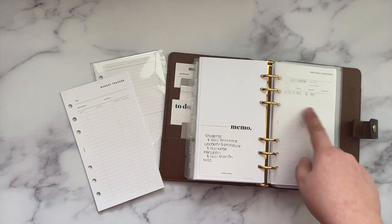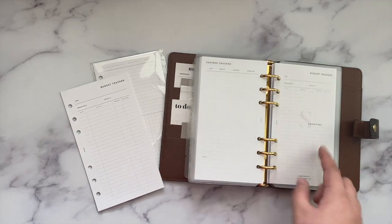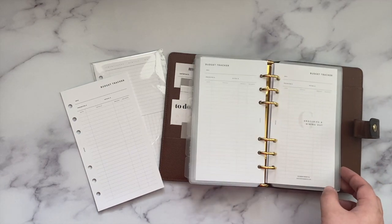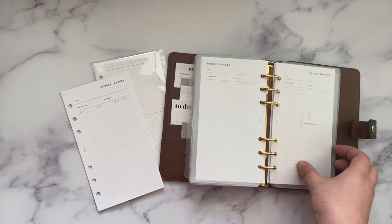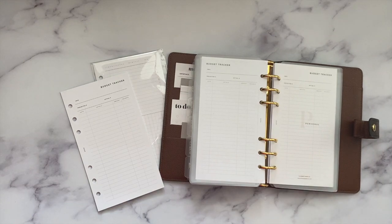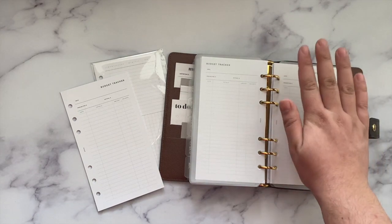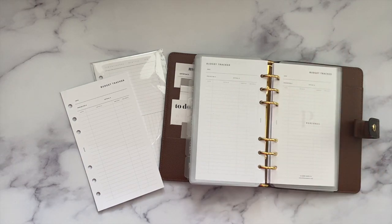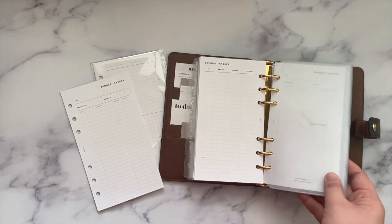And then each category has the vellum cover page. You can see the brief overview for all of them, which I really love and I'm really excited about. And this is the main reason why I got the vellum cover pages from Element Paper Co., so that you can see this and so you can get a nice little view. I do have tabs coming in, and so there will be a clear tab over this as well, and that's just to make it easier to flip through. But yeah, I really love how this is turning out, and I really love this system.